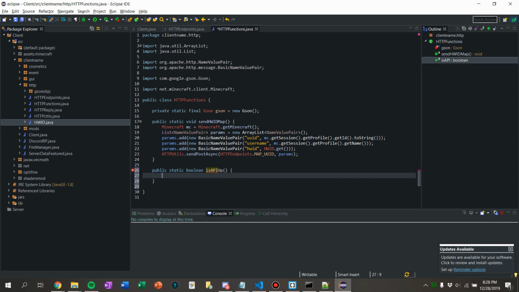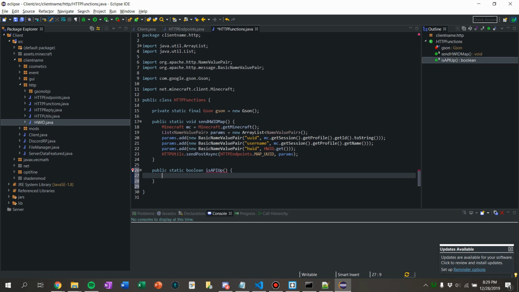What I would do, and I'm not going to do this in the video, is check if the API is up and either display a GUI screen saying, hey, you can't play, because people could bypass bans that way if they don't have internet, or a message saying your client needs to be connected to the internet, or just crash it. Or you could also, in your launcher, if you are making one, check to make sure your API is up, just so it's a little bit harder to bypass bans.